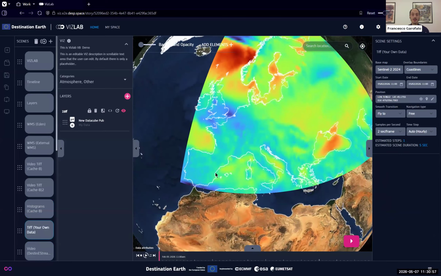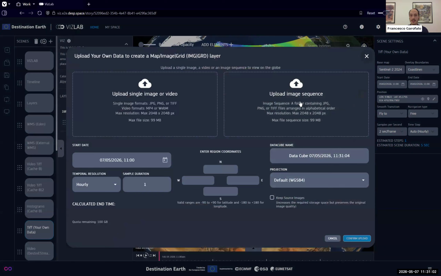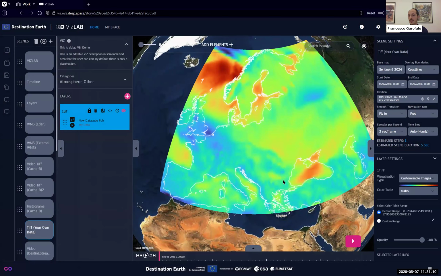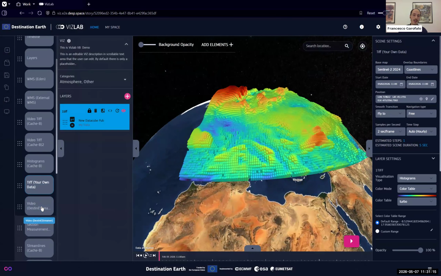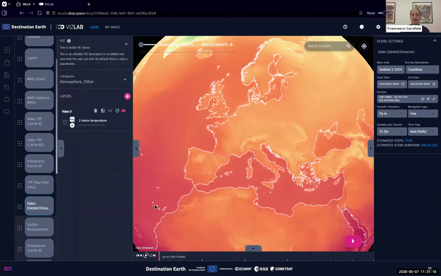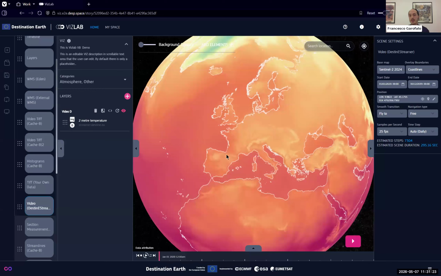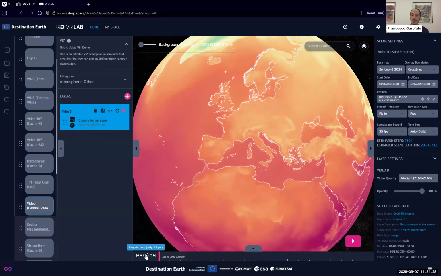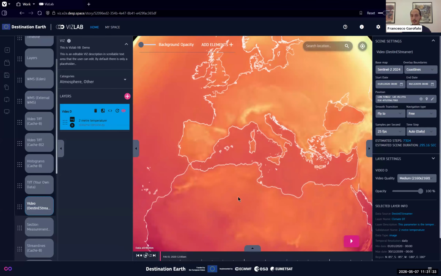But you can also upload your own TIFF on VizLab with this simple modal. Select data from your device, and then you can upload and visualize it if you want as a 2D map or as a histogram. But VizLab supports also video playback. So if you have some video, or if you want to see the video from the DestinE Streamer platform, you just add the layer as a video and then press play and visualize how data changes in a smooth way during time.